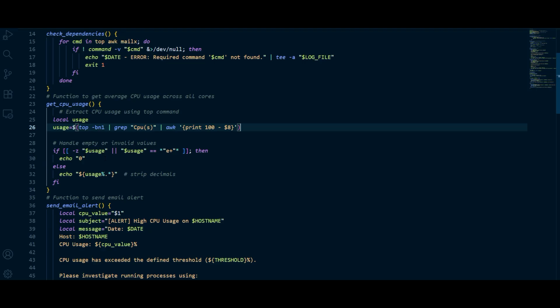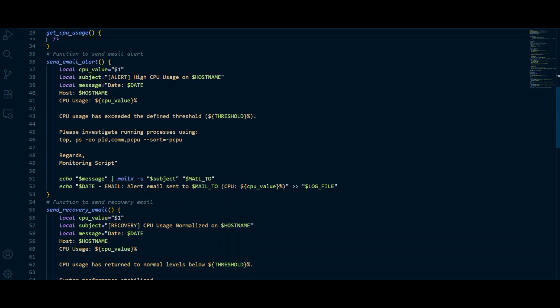And if at any point we get 8.2 or 80.2, it will remove the decimals and we get the exact whole number as the usage variable.